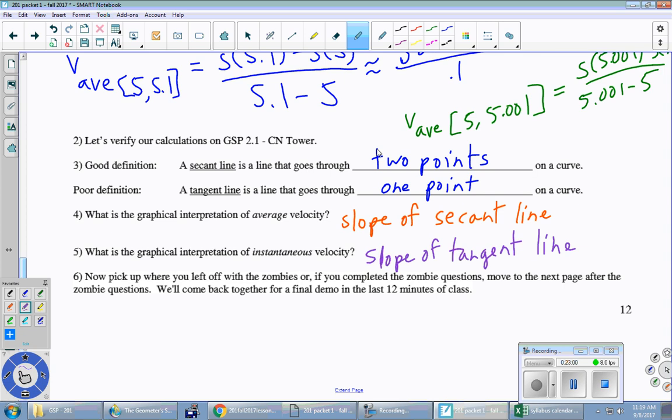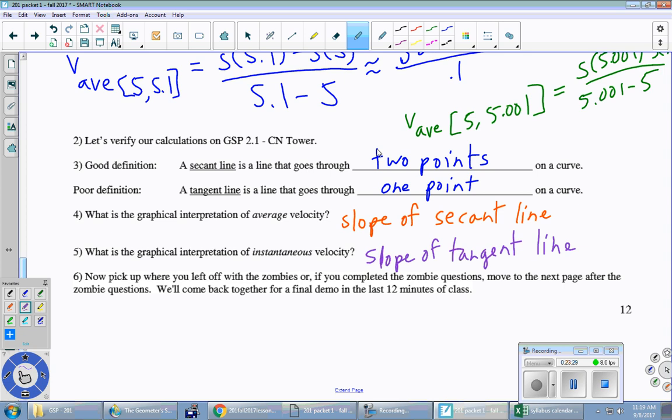So if I put myself back in, like, taking the SAT mode, do they still have analogy problems on the verbal in the SAT? Okay, so then here's our analogy. Secant line is to average velocity as tangent line is to instantaneous velocity, okay? Average velocity and secant lines, those are pre-calculus concepts. Instantaneous velocity and tangent lines, that's the new stuff. That's a calculus thing. And we're going to be playing with tangent lines for almost the entirety of this semester.